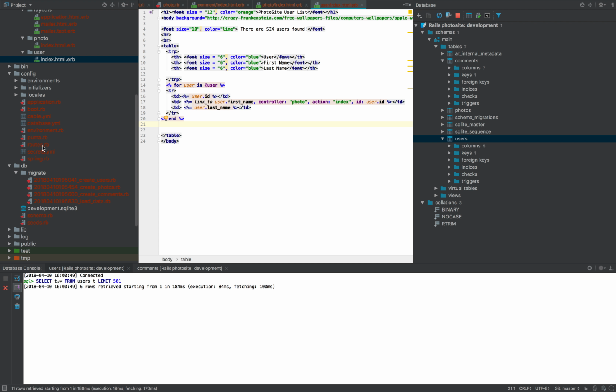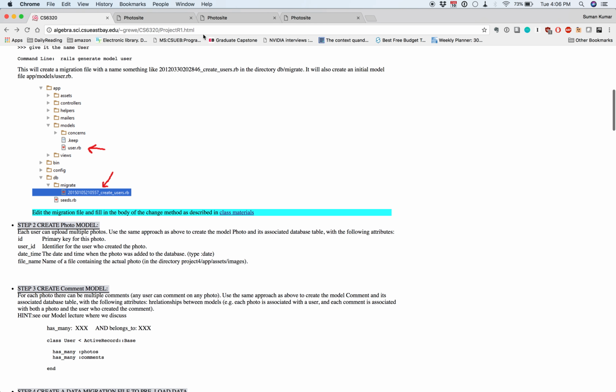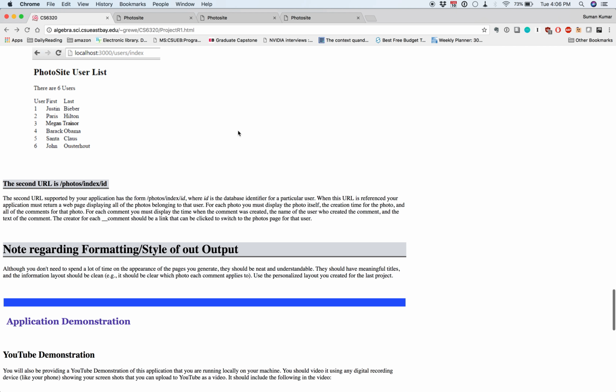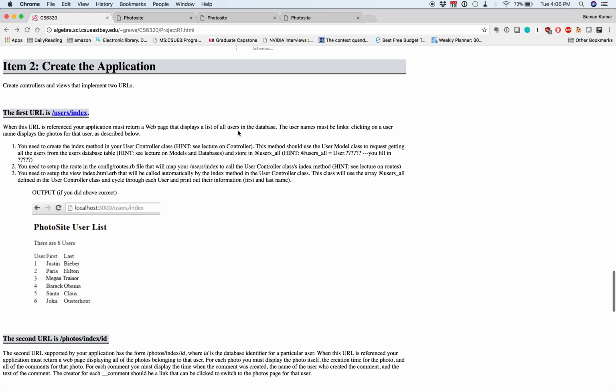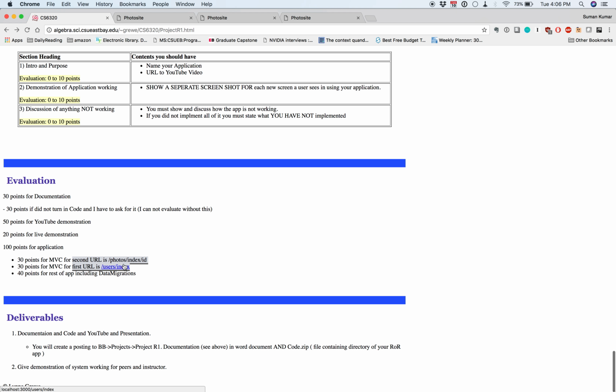Finally, the most important thing, configuring the routes.rb, similar to our second example: user slash index, photo slash index id, comment slash index id, which is again a requirement from our project. You can see the output should be user slash index.